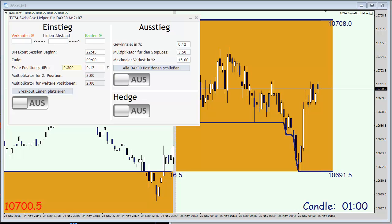Hello and good morning. This is Traders Club 24. My name is Christian. Today is Friday 25th of November. Yesterday was a bank holiday over in America — it was Thanksgiving Day — and as expected we are seeing a very small box, a very small range within the first hour here in the DAX, indicating just a range of 16 and a half points, which is the minimum size of the box we are trading.